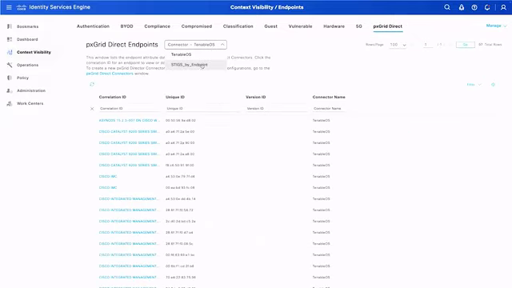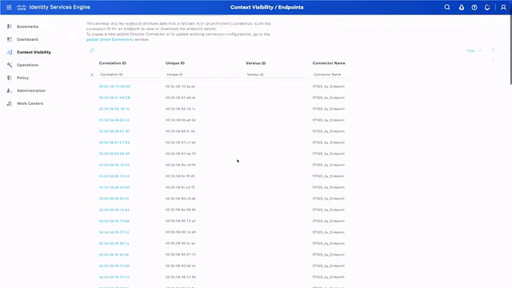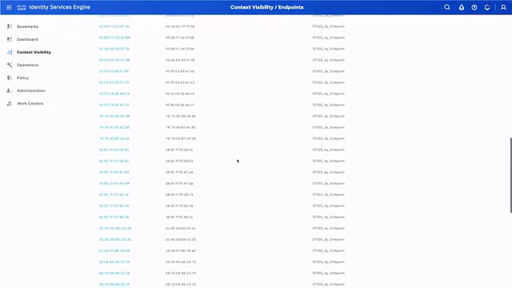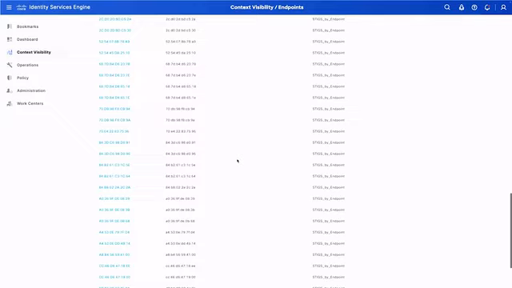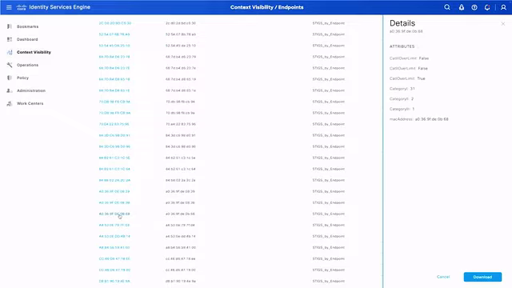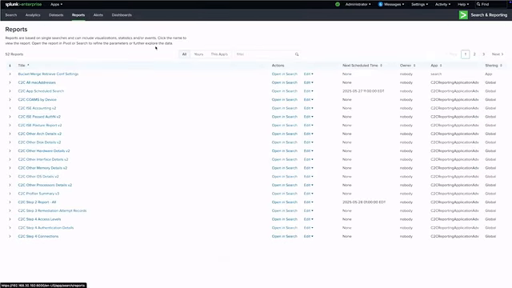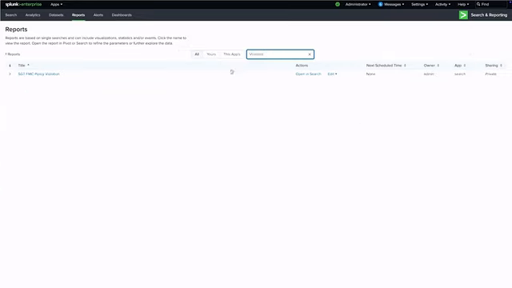Here in the PXGrid Direct endpoints, I go to STIGs by endpoint. Here's all the 86. I didn't see what the count was, but we're going to find that MAC address again. There it is, 0B68. I click on it. On the right side, boom, there's that JSON. I've now done an integration that's not documented, something I didn't have to ask the business unit to develop. You can do anything that you want. Just like you can do script conditions, with this you can build any API that you want to bring any additional data that you want in.